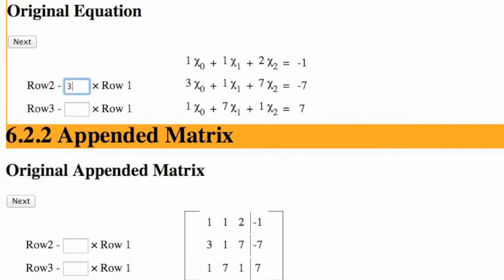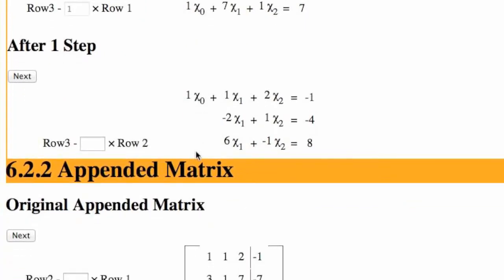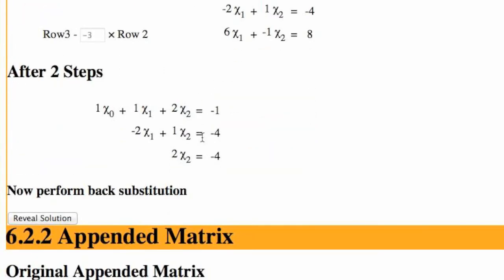So the multipliers here were 3 and 1, and then if you click on next, you get the next step, which you can then check against what you did by hand, and then you plug in the next multiplier. Notice that if you make a mistake and you click next, then it shows up in red that you made a mistake, and then you have to go back and correct that, and then you end up with your upper triangular system.